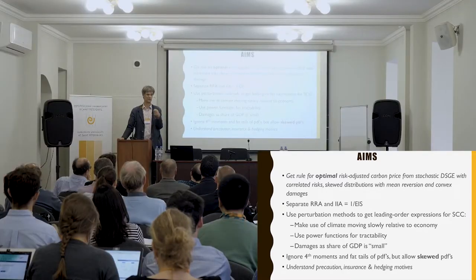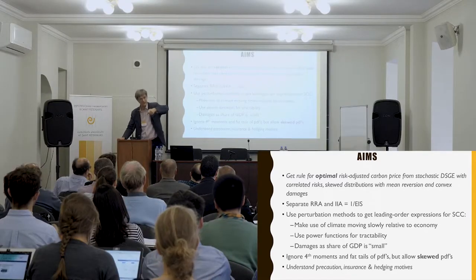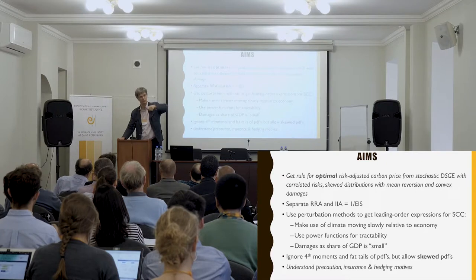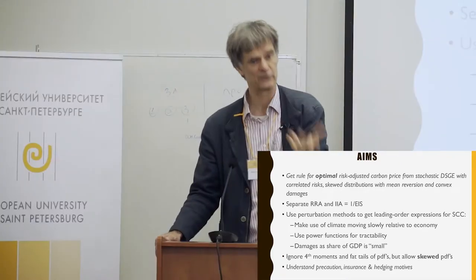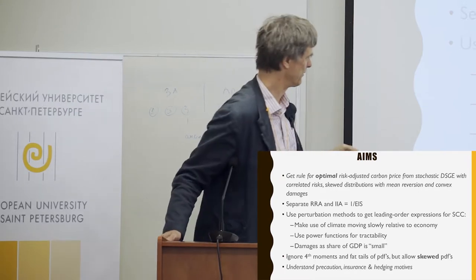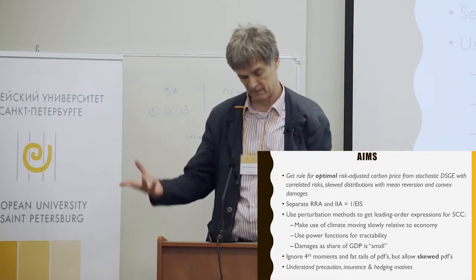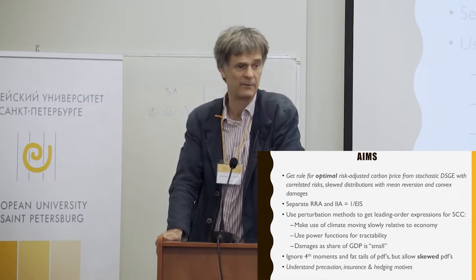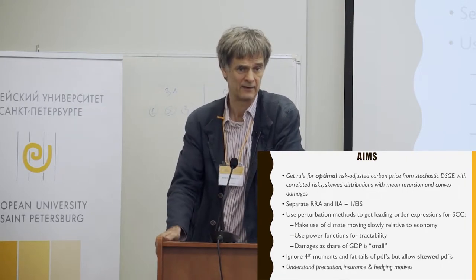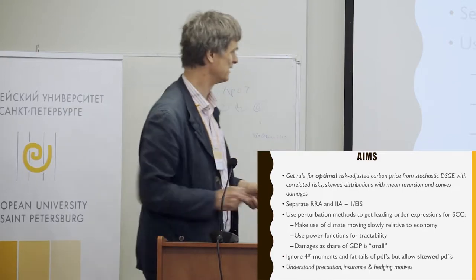But if we perturb epsilon, then we get first order, second order, third order, fourth order solutions. We can go any order up we want. Indeed, with algebraic programming, you can go anywhere you want, and those will give us the result we want. If the damage ratio is order epsilon, the error in the price of carbon is order epsilon squared, so it will look quite good. That's what we do.